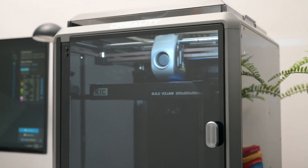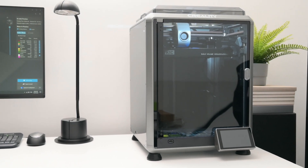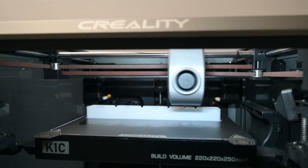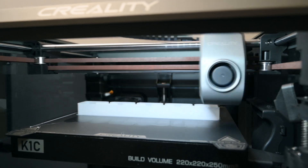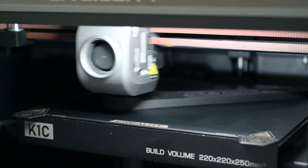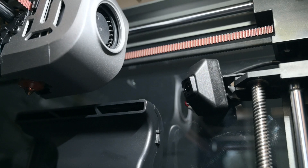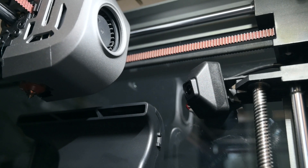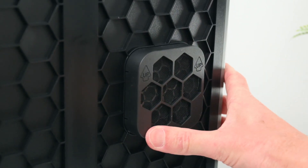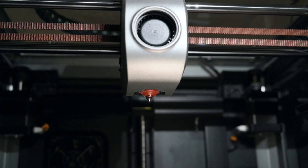This is the all new Creality K1C. The C stands for carbon, which means it can also support printing with carbon fibre reinforced filaments. The K1C is designed to be fast, with speeds up to 600mm per second, and easy to use with its built-in smart features. The K1C builds upon the K1 3D printer with new enhancements such as the extruder with metal feed gears, the included AI camera for monitoring and time-lapse of prints, an air filter with a replaceable active carbon cartridge, and the steel-tipped tri-metal unicorn nozzle that reaches temperatures of 300 degrees.